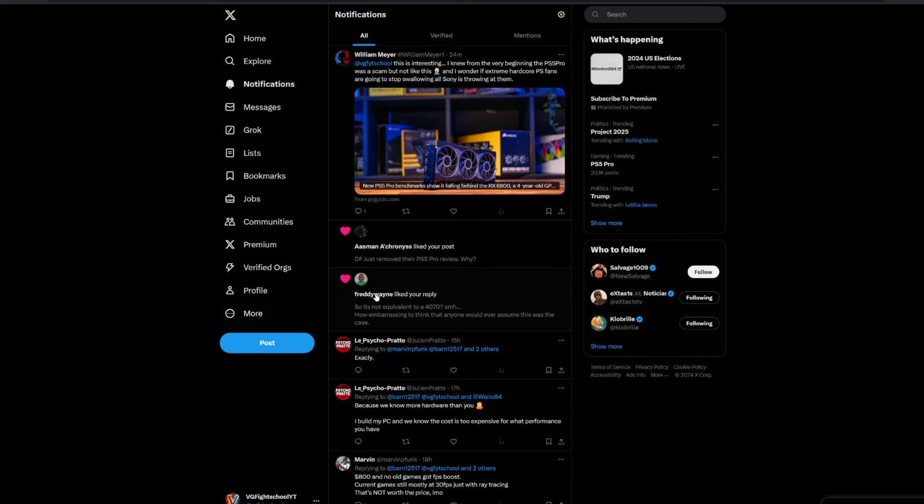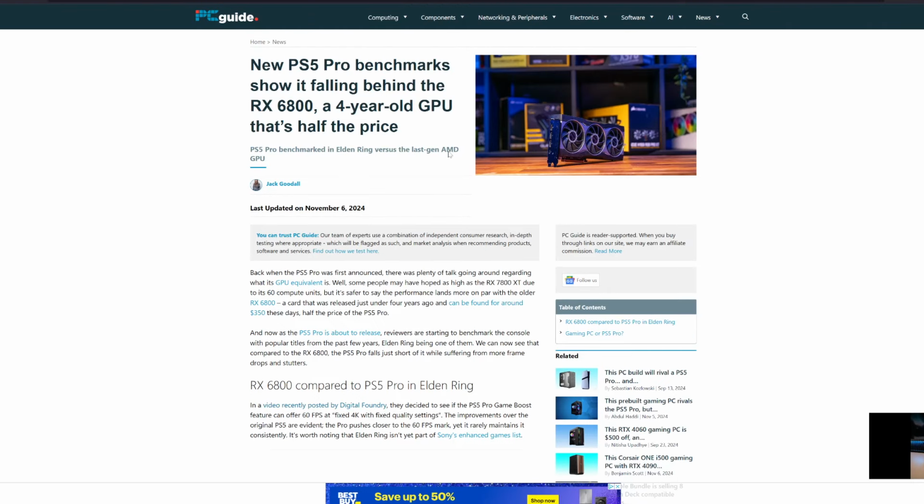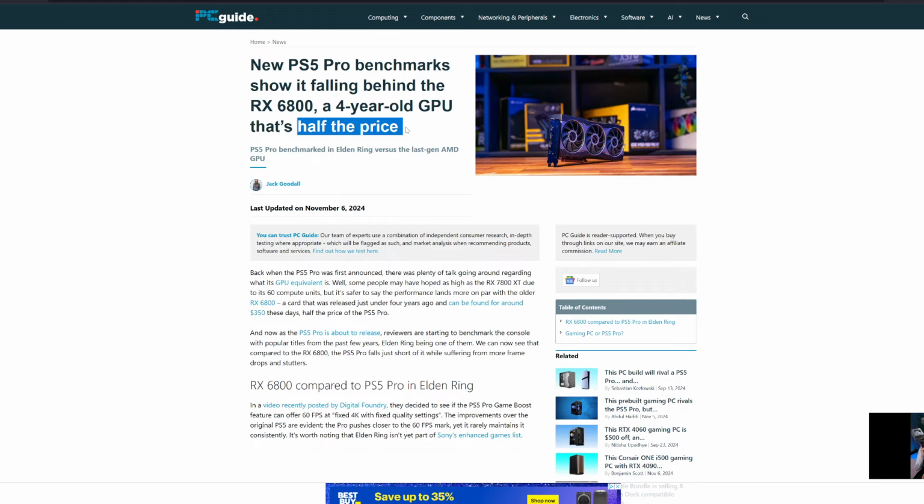One of my audience members, William, sent me this link to the article about Elden Ring and the PS5 Pro's benchmark analysis. You click it, it's here on PC Guide, and they said PS5 Pro benchmarks show it falling behind the RX 6800, a 4-year-old GPU that's half the price. Now, this is a way to frame it, but I have to be fair to the PS5 Pro here, even though I can tell you that, yes, I'm not surprised that this is happening.